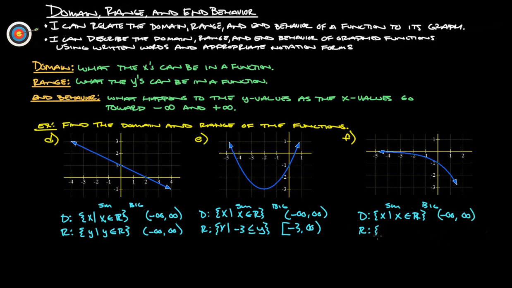The range, y such that, and the smallest that y ever gets to, there is no smallest, so we leave that blank. We'll put a y in here, and the biggest y ever gets to, it looks like it's getting really close to 0 up here, but never actually gets to it. So we put 0, and so we'll do less than. And it looks like we probably don't need to put the equals to because it doesn't look like it ever actually gets to 0. So then there's our bracket, y such that y is less than 0.